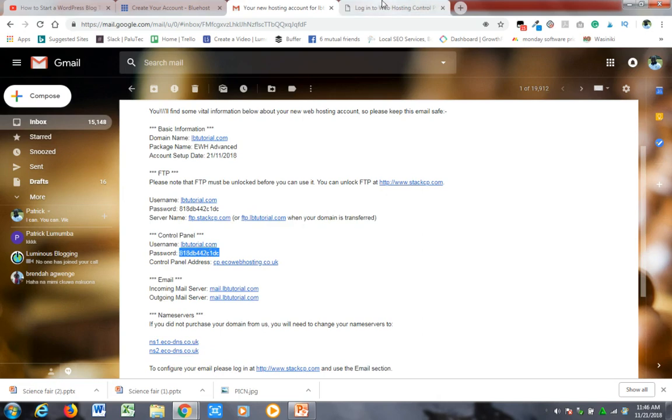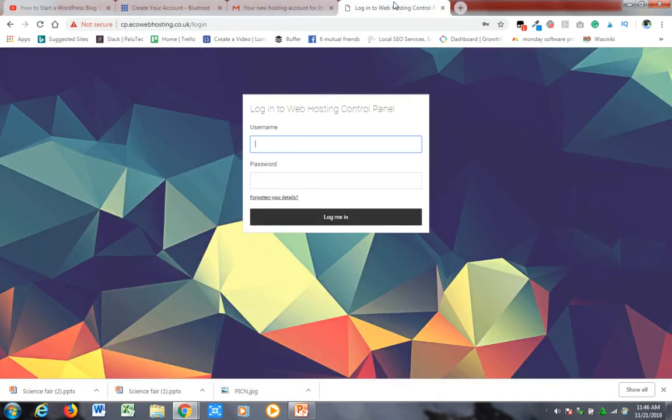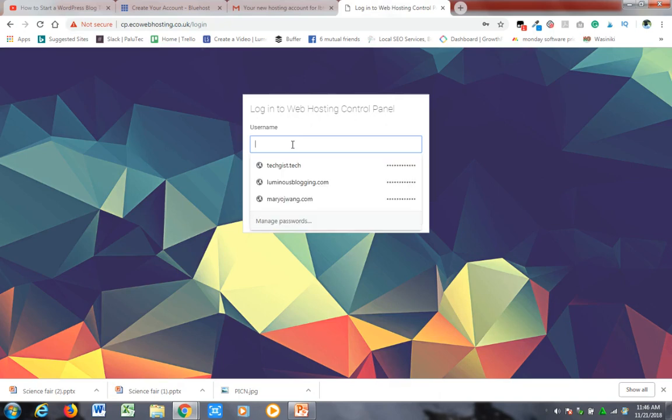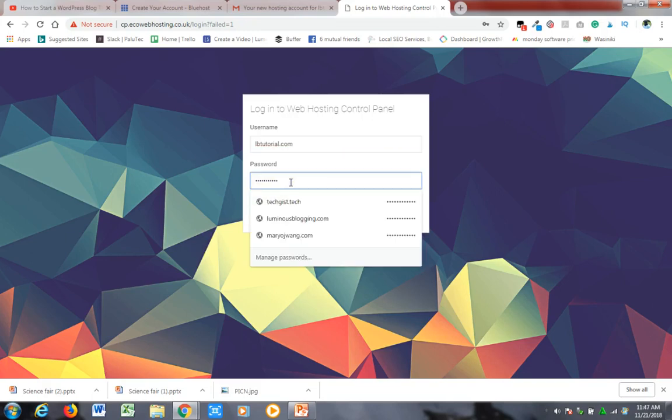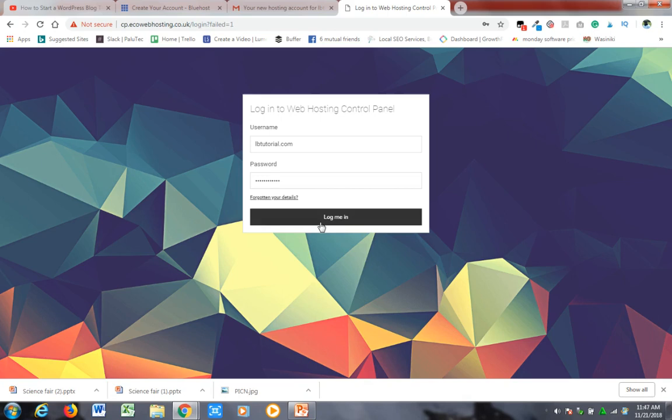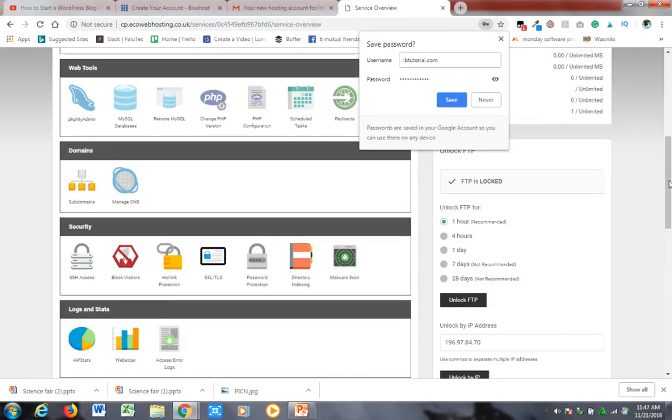Copy the password, and if you click the link, it will take you to the new window, which is you will be required to enter the domain, tutorial. We didn't put a .com, and then paste the password that we had there and try logging in again. Yes, once you log in, it will take you to the cPanel.